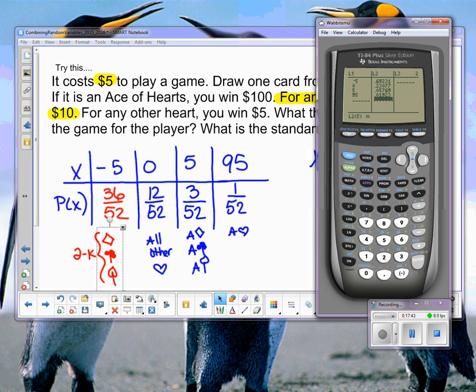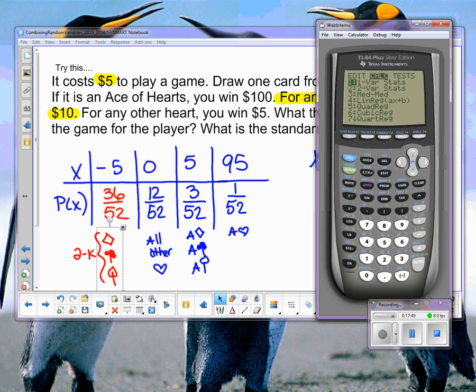Okay? Now what? Stat, calc, one of our stats. Now my operating system is older than yours. When you do, and you should all be doing, stat, calc, one var stats right now, what window comes up? What's different about your window and my window? You need that frequency list. So what are you going to put in terms of your frequency list? L2. So with my old operating system, I just go L1 comma L2. But you'll put in list 1 as the actual list, and then your frequency list is list 2. You should get the same exact numbers I did. Okay? Yes, Lovey? That's exactly right.